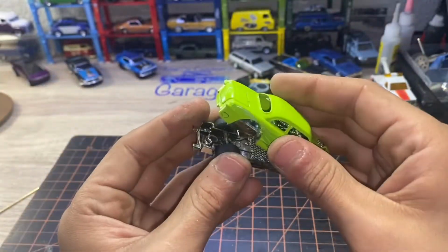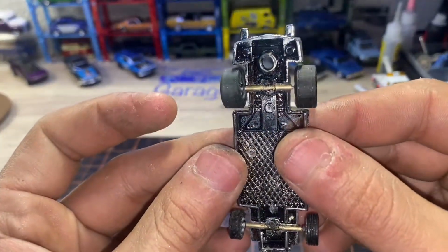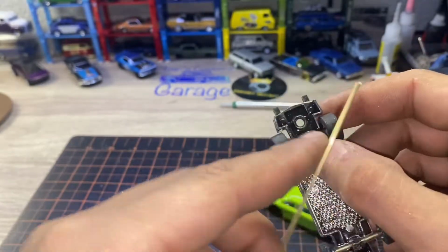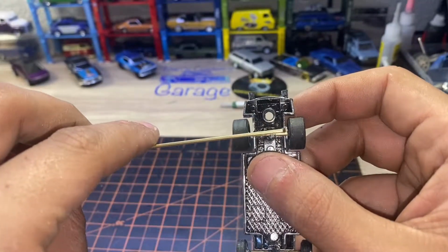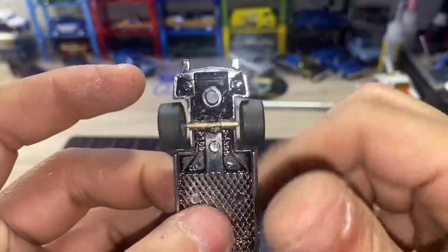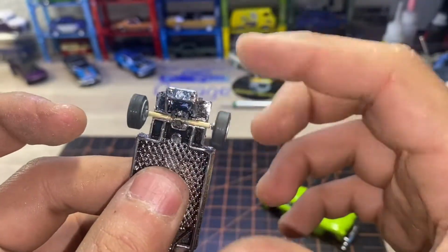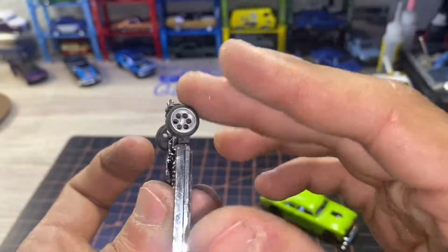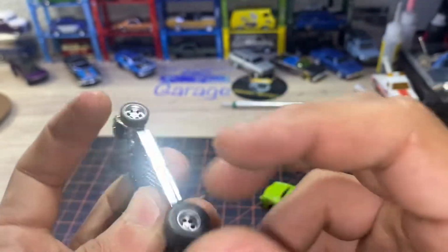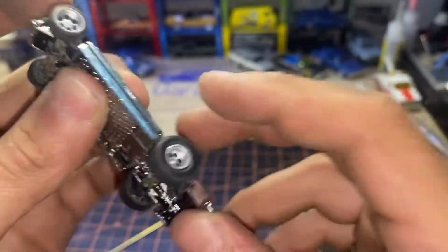I don't know if you guys want to see the mechanism, like how I do them, but I use a little piece of copper tubing. I cut it to the size of whatever axle, with spacing on one and all that, and then I just glue my tires on the axles. Put them through those copper tubings, and they roll nice and smooth. Boom.